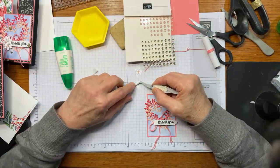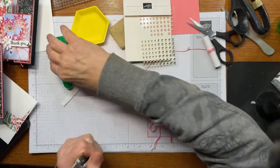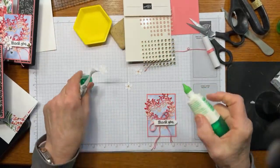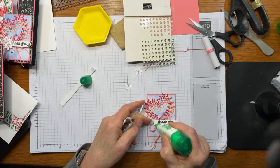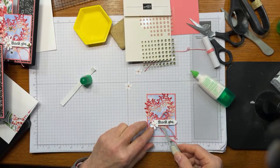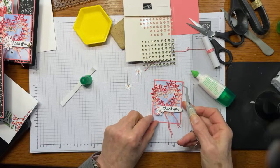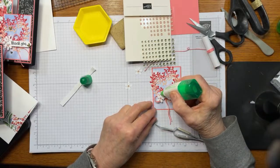Okay, here we go. Now I'm going to take a little bit of liquid glue and adhere these on right on the edge of that sentiment, and a second one over here.